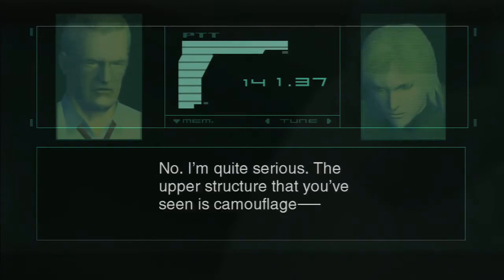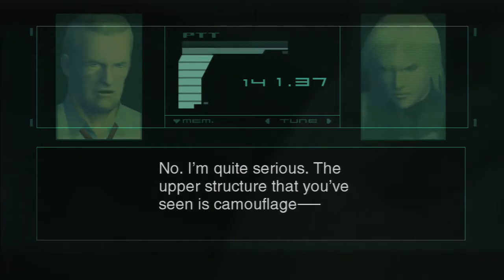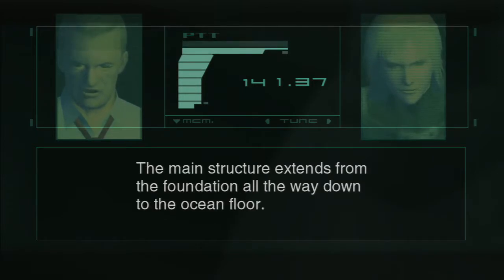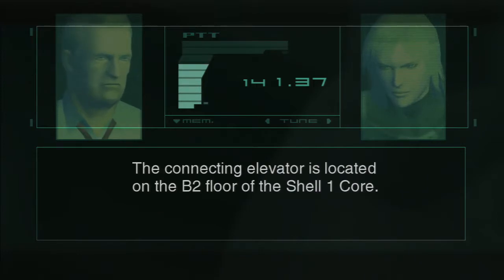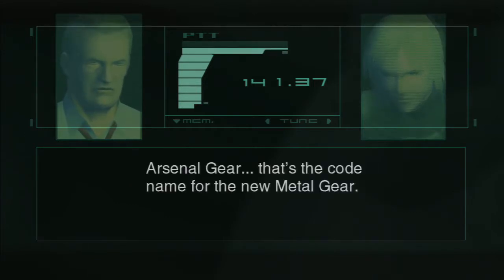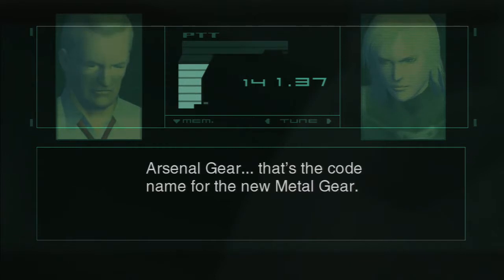What'd you say? No, I'm quite serious. The upper structure that you've seen is camouflage, designed to represent an offshore cleanup facility. The main structure extends from the foundation all the way down to the ocean floor. The connecting elevator is located on the B2 floor of the Shell 1 core. Arsenal Gear. That's the code name for the new Metal Gear.